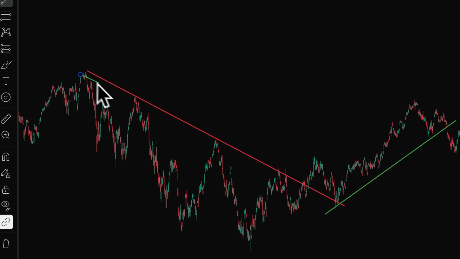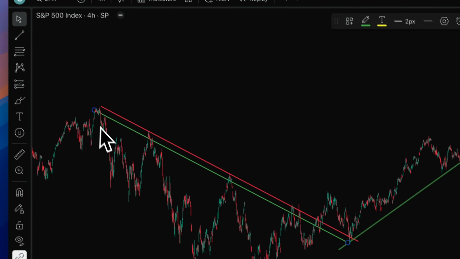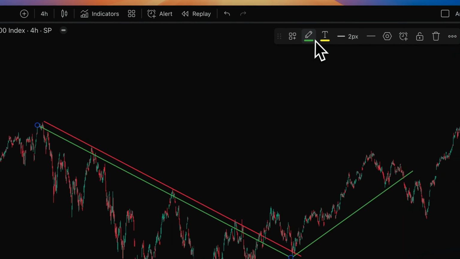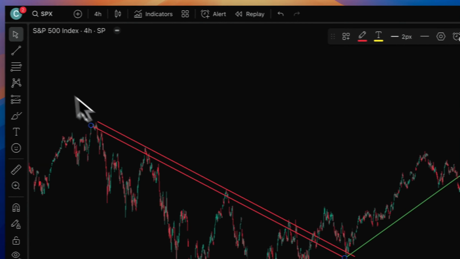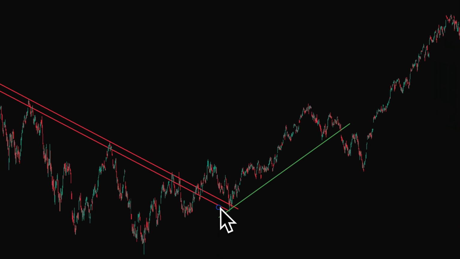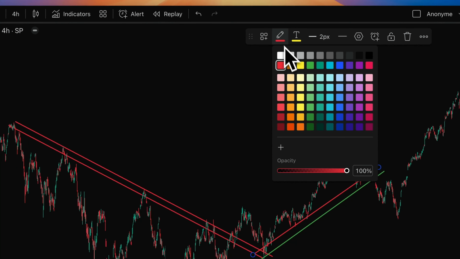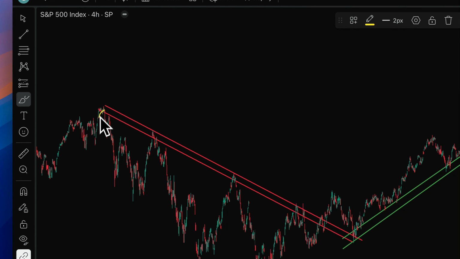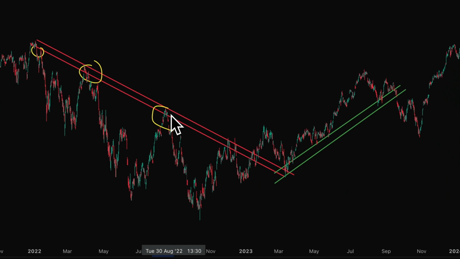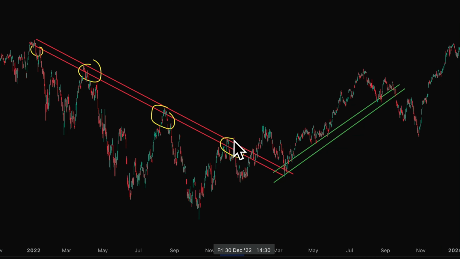One last example for swing traders. This time, we're looking at the S&P 500 on the 4-hour time frame, and as you can see, it's always the same approach. You draw your trend lines like supports and resistances with 2 lines. You make sure there are enough touch points, because simply put, a lot of touch points means that the trend line is being considered by many traders and is being respected.